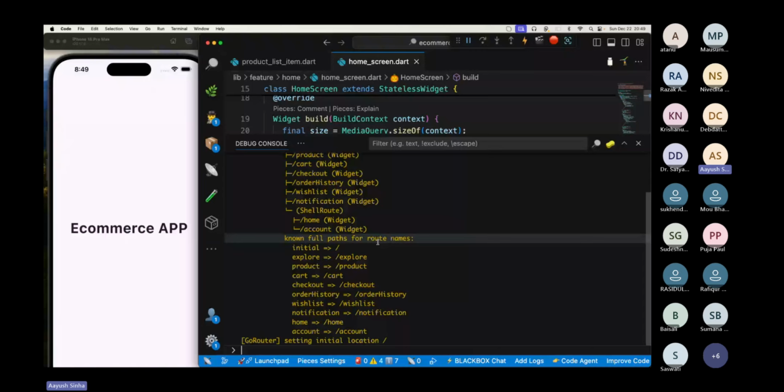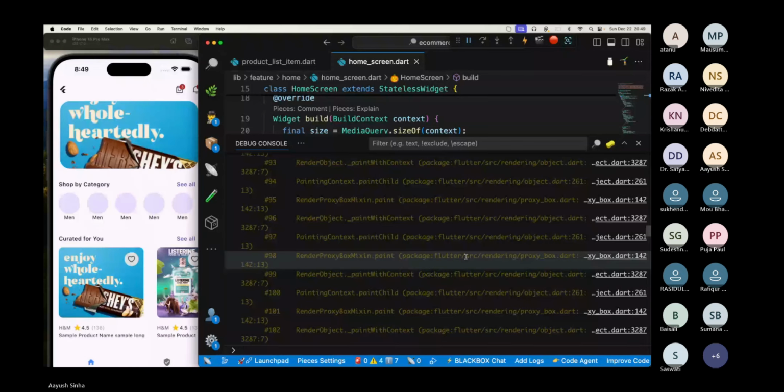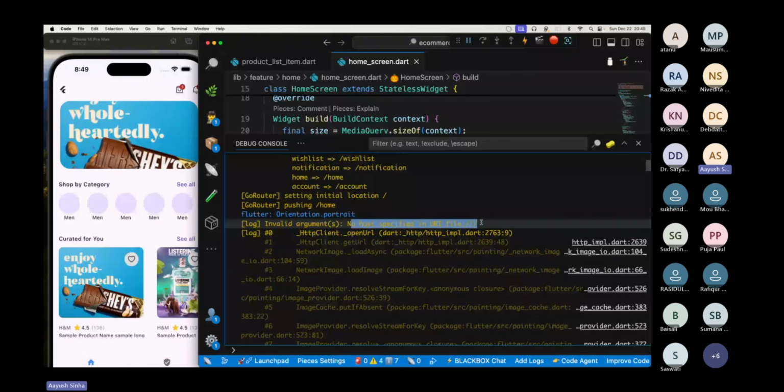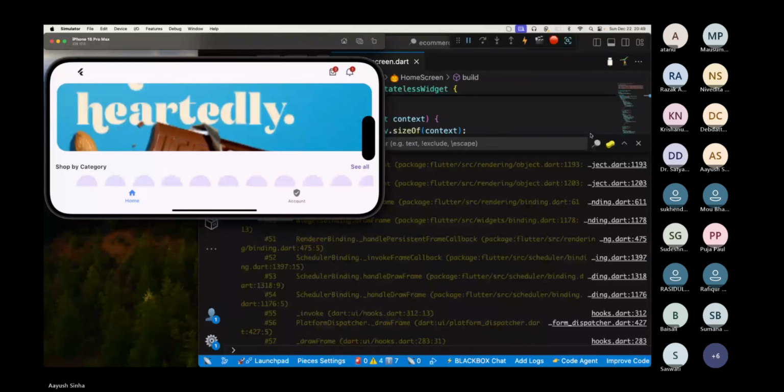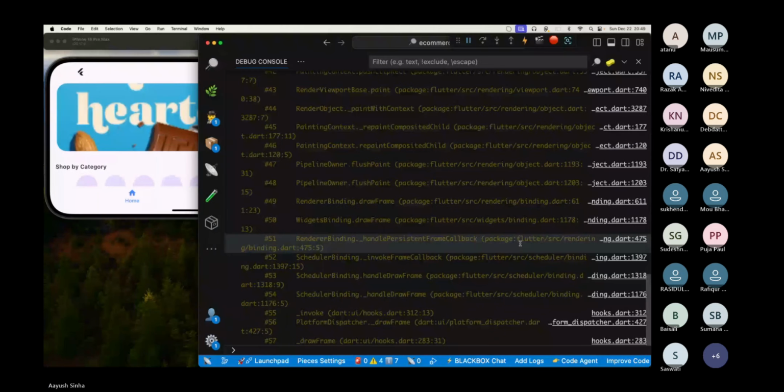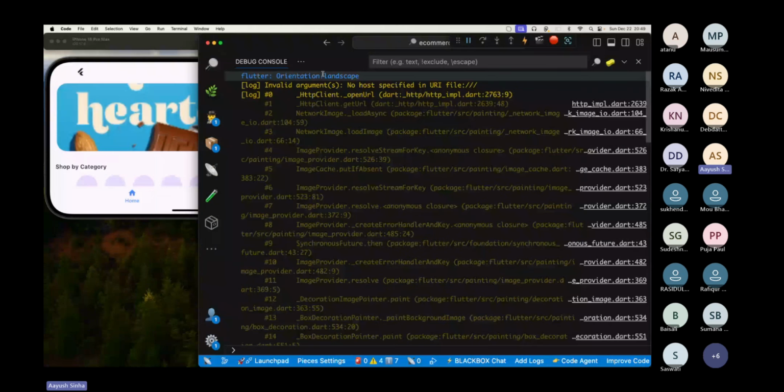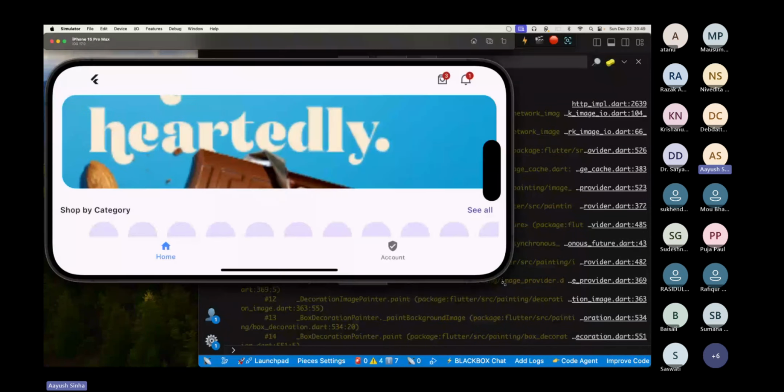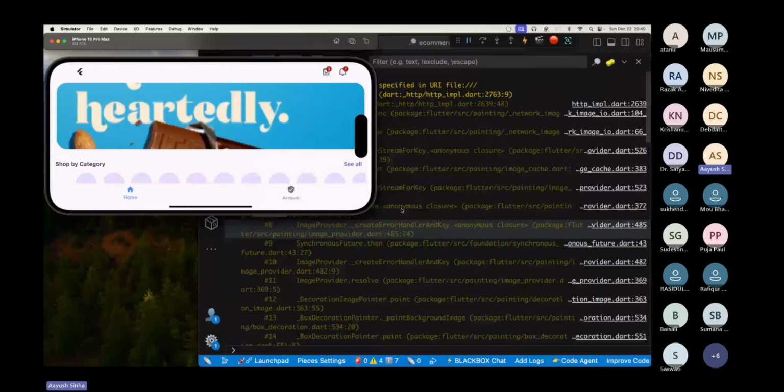There's some error we missed. So here we have orientation.portrait. If we change this one, we can see orientation.landscape. This is in the landscape mode. So we can change the layout according to this.